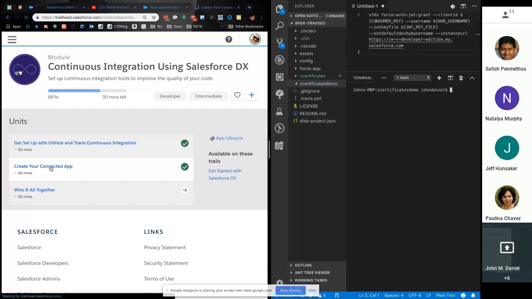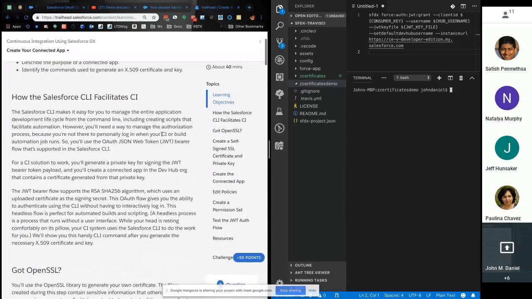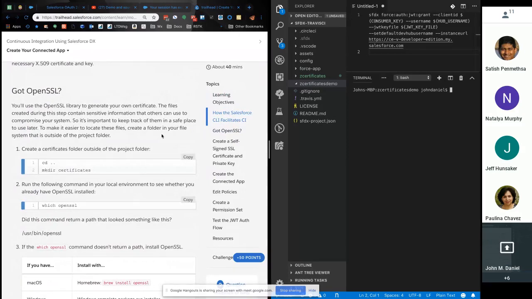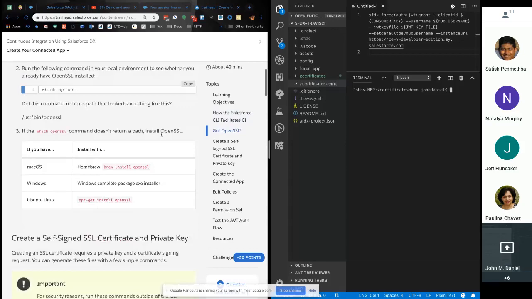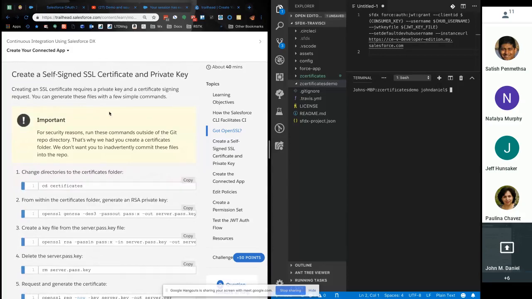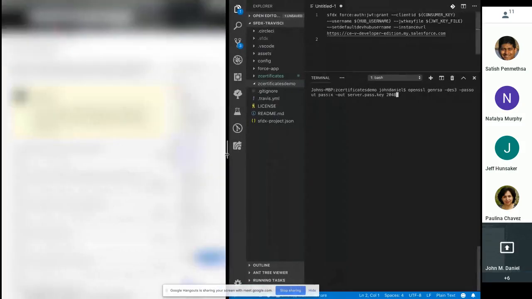But anyway, the steps are very straightforward. The create your connected apps section talks about a couple of different things. First of all, it gets you set up on OpenSSL, which is a common tool to encrypt keys and server keys. I'm going to bypass that because I've already gotten all that. The basic process is you just create your own self-signed SSL certificate. Off on the left, I have the sample project that they have checked out, and I'm in this directory right here. They make it very easy because you can click and copy, and you just work through the commands one at a time.